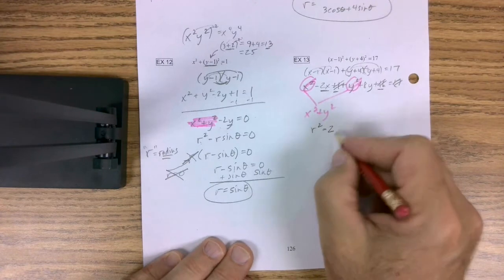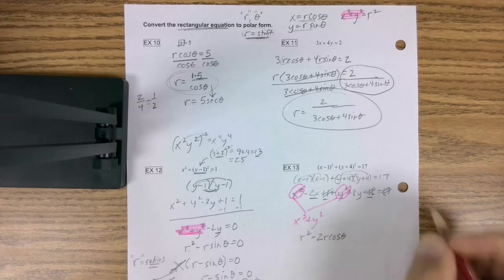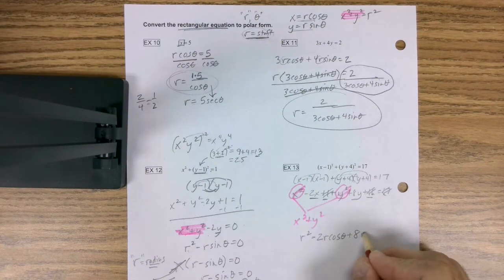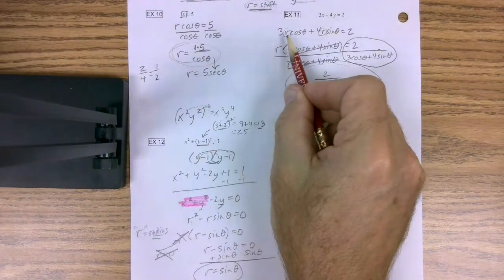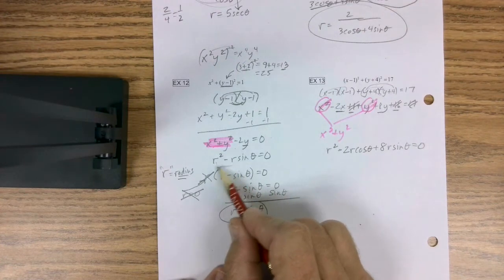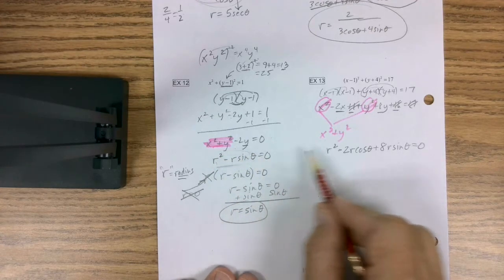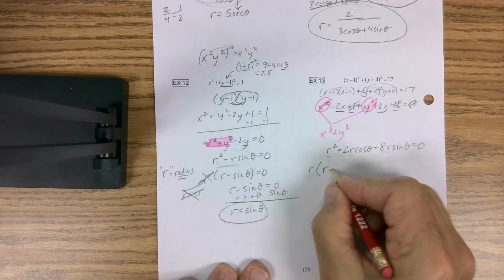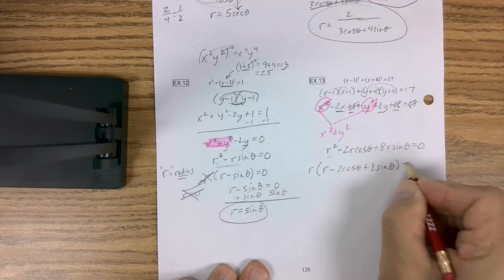Now I'm going to deal with this. Minus 2. What's x? x is r. What's up here? I'll show it. It's r cosine theta. See, that's what x equals. And then I've got to go plus 8y. What's y? r sine theta. Now what a mess. But don't forget, why'd we take an r out here? Because we want to solve for r. Why'd we take an r out here? Well, because we can and we want to solve for r. This is kind of disguised difficult because it's all, it's got that trig stuff. But don't let it overwhelm you. This has an r, this has an r, this has an r.